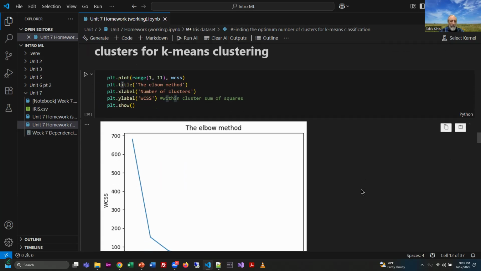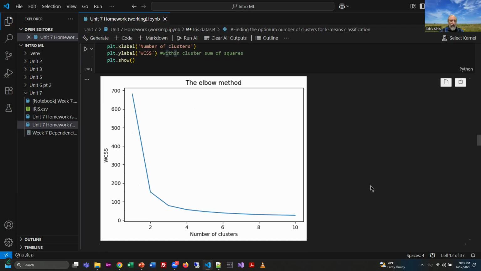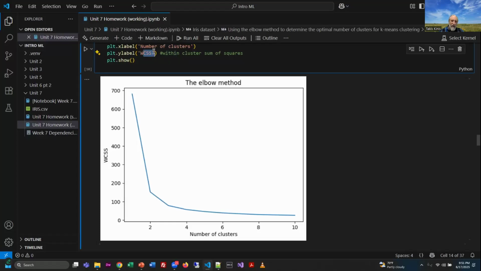All right. Then we start to plot the results, depending on the number of clusters. What this says, with this acronym here, is within-cluster sum of squares, and the more iterations, the less distance, so the better the cluster is.